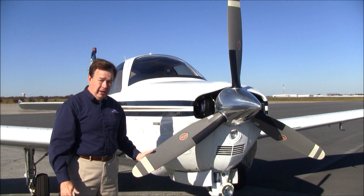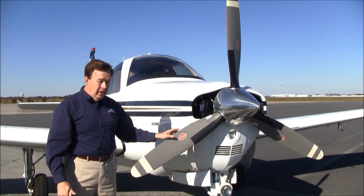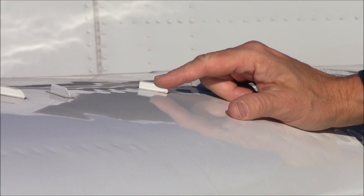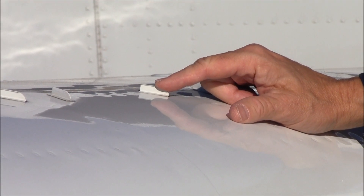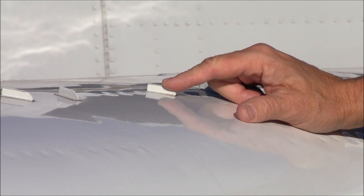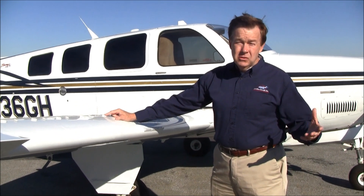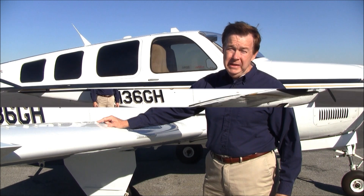The 136 Golf Hotel has a three-blade Hartzell prop that has a heated prop segment to keep you out of inadvertent icing conditions. The airplane is also equipped with VGs, which lower your stall speed and make this a safer airplane. Just in case there's a decrease in speed due to the VGs, the airplane is also equipped with flap and aileron gap seals — the speed kit.